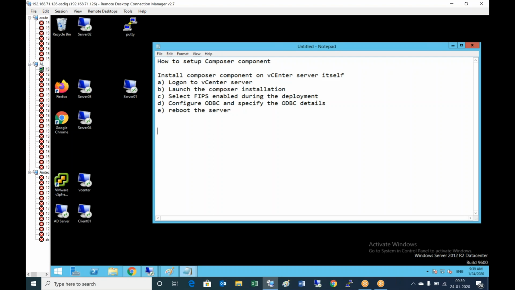The next step which we need to do is add the Composer details as a server to the connection server. That is nothing but the Horizon environment. So let the server reboot. We'll wait for 5 minutes so that all the services of vSphere and Composer get started.